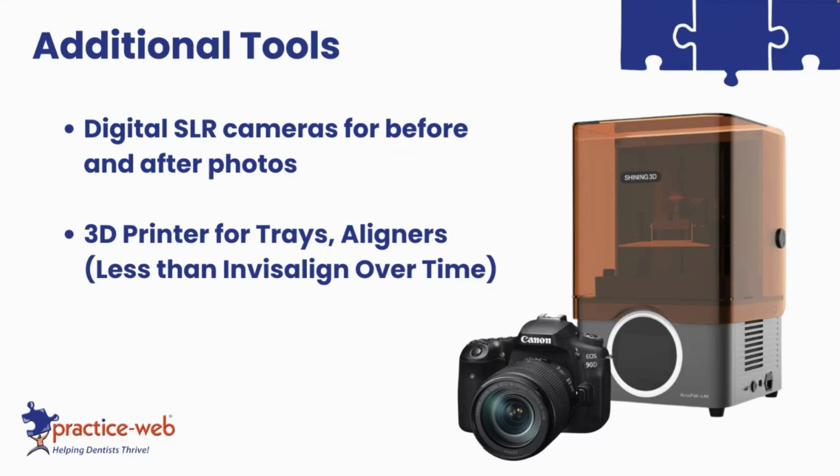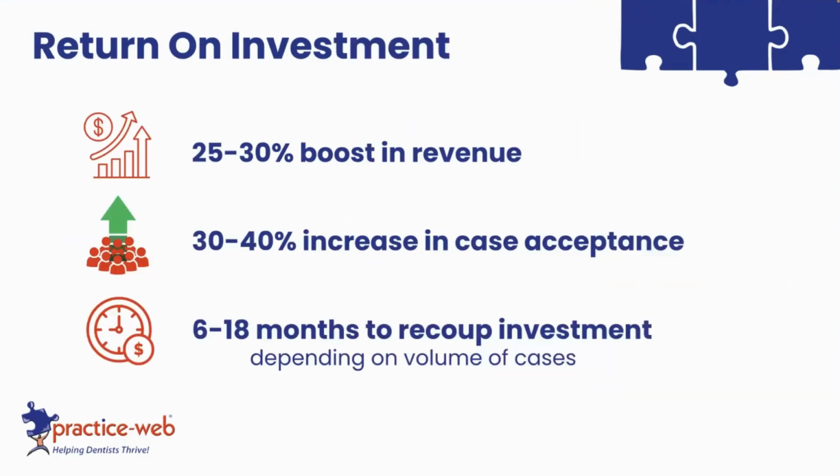And then a 3D printer is actually something very popular now. It's maybe a little more upfront investment, but if you compare with Invisalign cases and trays and the cost there, this can actually be more affordable over time. Eventually it'll become more affordable to print these things yourself. But if you think that's a big step for you, you can start with the scanner and then figure out if that's something you want to do. So that's something you should consider: 3D printer versus ordering your trays. Now let's talk about the return on investment.